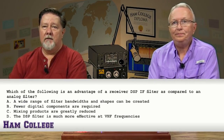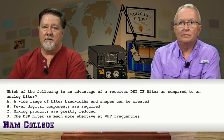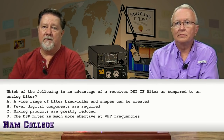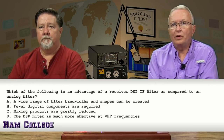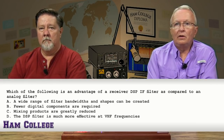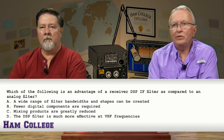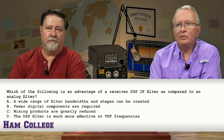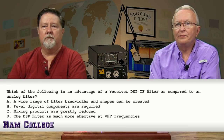Which of the following is an advantage of a receiver DSP IF filter as compared to an analog filter? A, a wide range of filter bandwidths and shapes can be created. B, fewer digital components are required. C, mixing products are greatly reduced. Or D, the DSP filter is much more effective at VHF frequencies.